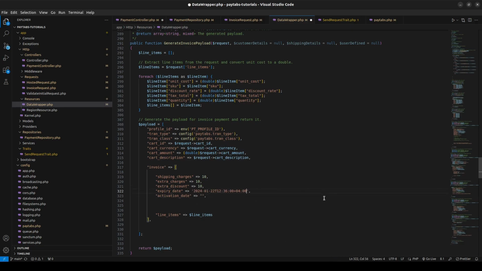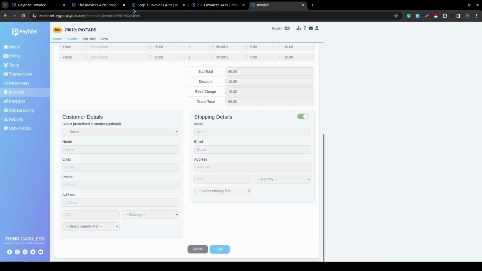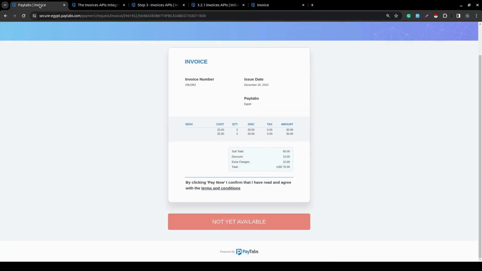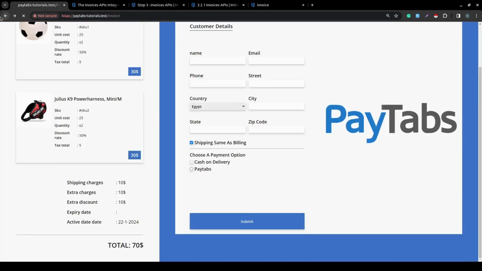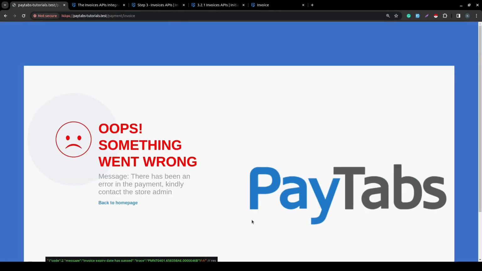I'm going to give an expiration date of a date that has already come, let's say 2022, a date that has already passed. Let's see what will happen in this case. I'm going to get back to my API, reload, and submit.